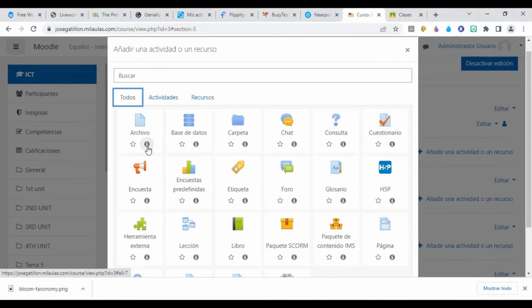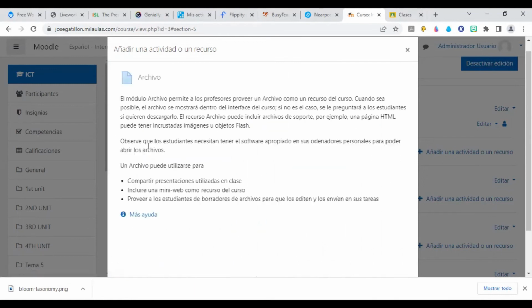And also here you have a short guide. What is it about? For each of these activities or resources, you can have short or brief information about it. Notice, file. So we're going to read it in Spanish. Archivo. Ahí les indica, ¿para qué sirve eso? ¿Qué es? ¿De qué me va a servir?